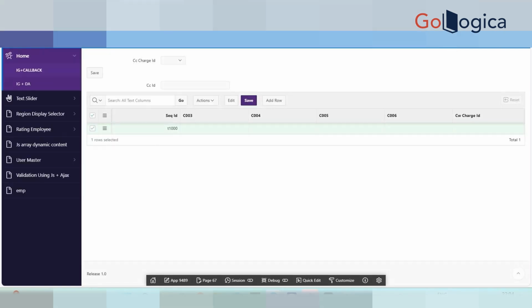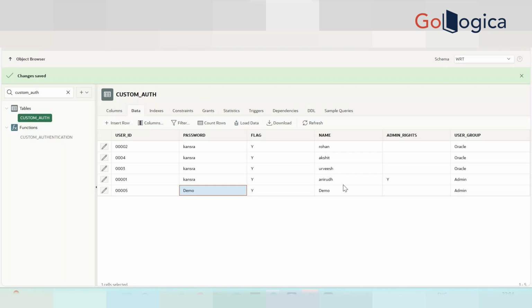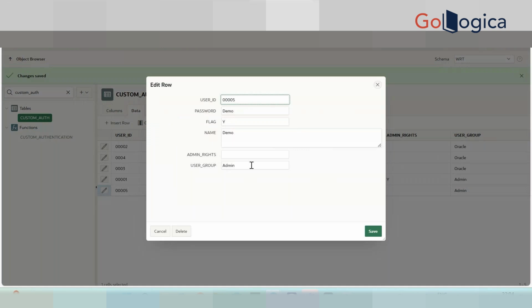Let's suppose I am saying user 5 is not admin. It's an Oracle user.